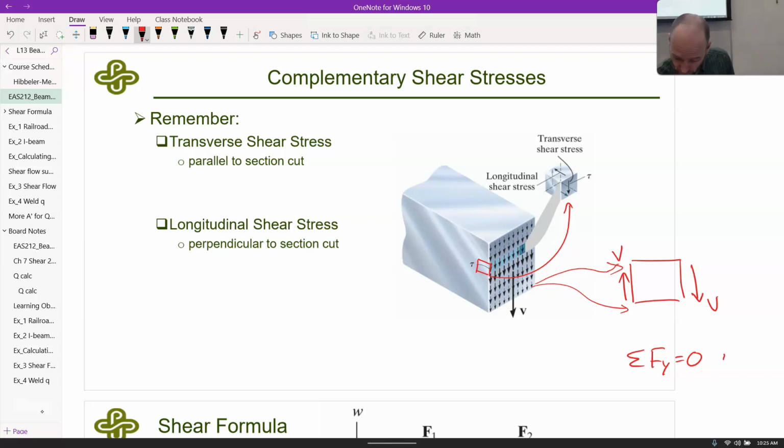But that equation of equilibrium is satisfied. But if we look at moment on that differential element, right now it wants to rotate. On one side, down the other, it's got a moment about it. And so those shear stresses that are on one face always cause what we call a complementary shear stress on the longitudinal face that's equal in magnitude. And so those are equal in magnitude sort of shear stresses. And they just balance out that moment so that the cross section doesn't rotate.